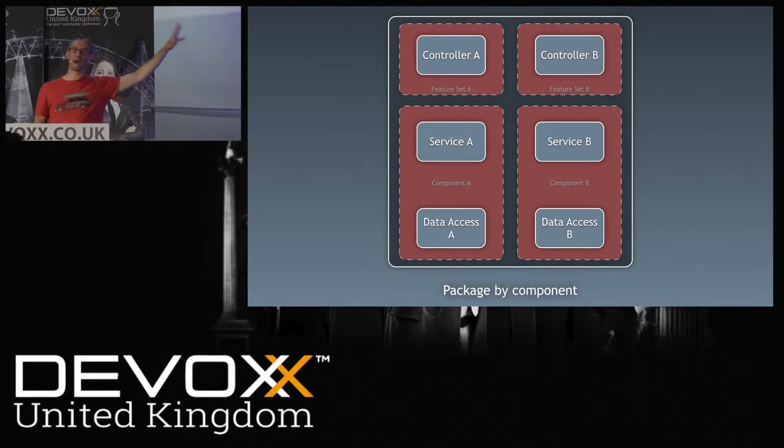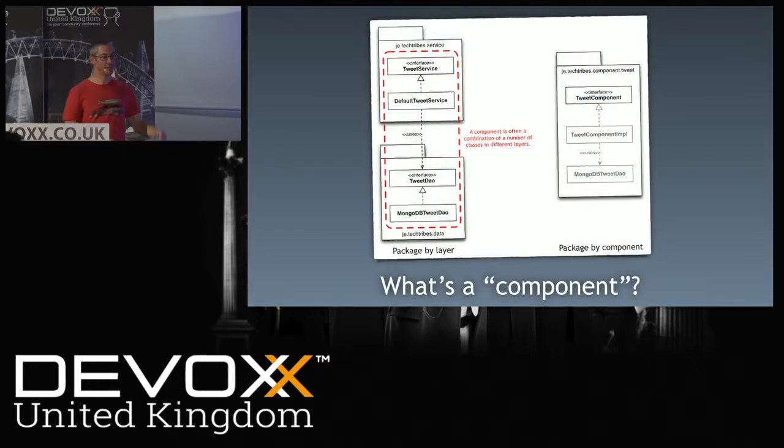This is what I do. It's called package by component. And essentially what I'm looking to do is put all of the things related to a single component in a single Java package. In concrete terms, this means merging the service layer and the data access layer together in the same package. So the actual implementation that I have now, and you can go and have a look at this on GitHub, is this thing over here on the right. It's a really, really simple, trivial refactoring.